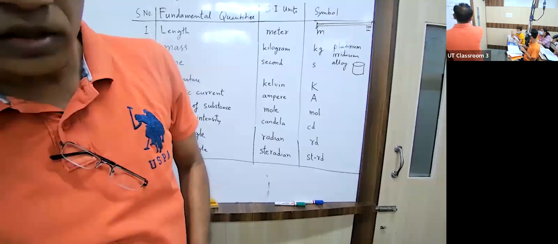So we have discussed 3 units: the meter, kilogram, and second. What is second? Second is 1 by 86,400 part of the mean solar day. What is mean solar day? The duration between one sunrise to the next sunrise. And why mean solar? Because it is not the same throughout the year. Every 365 days, the mean of whatever durations you get is the mean solar day. Of that mean solar day, you take this fraction, and that fraction we call 1 second. That was the old unit of second.